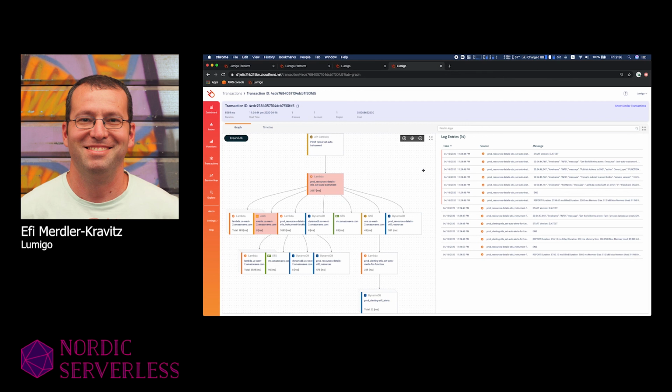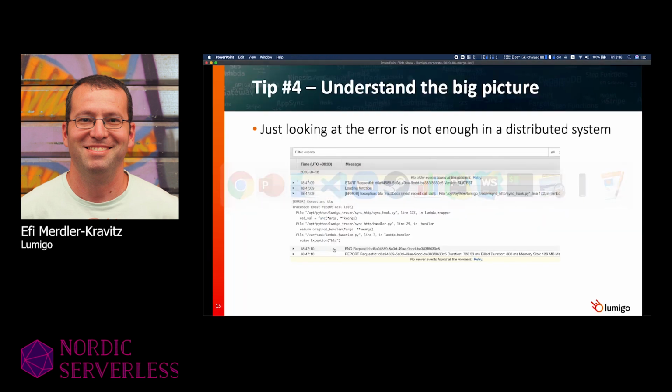So think about it, I'm waking up in the middle of the night and seeing that a major flow in my system is failing, and I don't know how it affects my system. But looking at this entire transaction enables me to understand that this specific flow that is broken is not something important. So I can sleep through the night before trying to fix the issue. So it saves me quite a lot of time and worry.